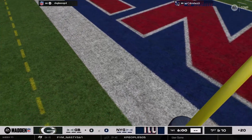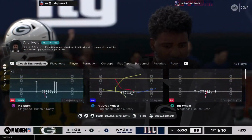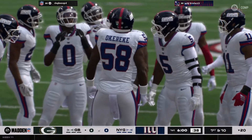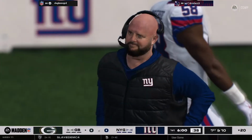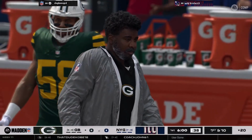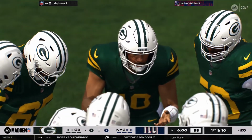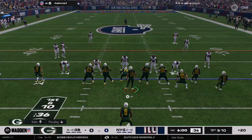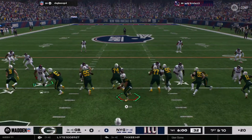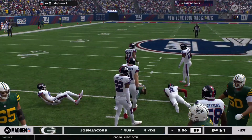And this will be a touchback, so we're going to need our first snap to see the first action of this game. So their offense is out now to get this game started. It's 1st and 10. Ready? Jacobs gets it to start the drive. He starts out this drive with a nice gain of 8.